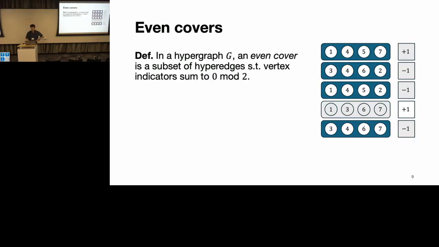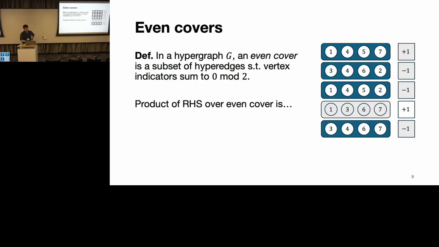What this means is that, for instance, if you look at the original kXOR problem I had before, you look at these 4 constraints that form this even cover and you multiply together the 4 right-hand sides, you get a -1. If you think about the max kXOR instance that corresponds to this problem, the fact that I have an even cover where the right-hand sides multiply to -1 is a certificate that this is not a perfectly satisfiable instance. If I take the four equations and multiply them together, the left-hand sides all cancel to be +1 because I took every variable to an even power. The right-hand side is -1, so this is a contradiction.